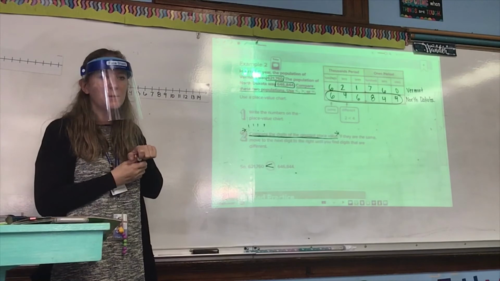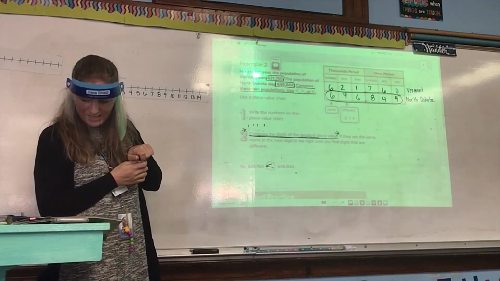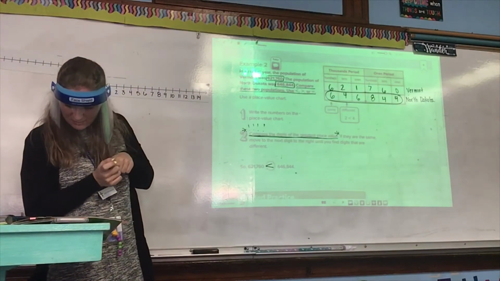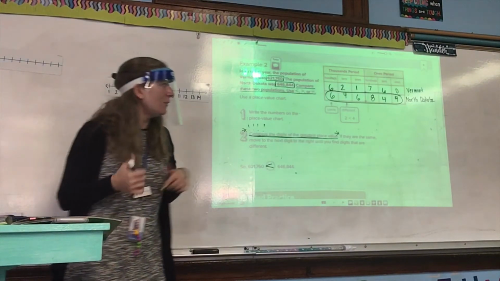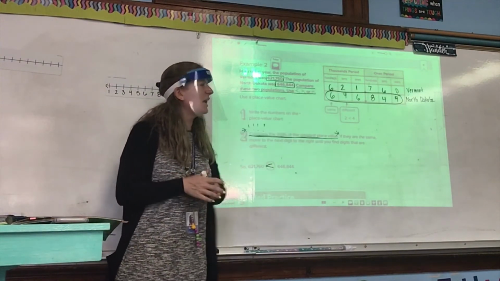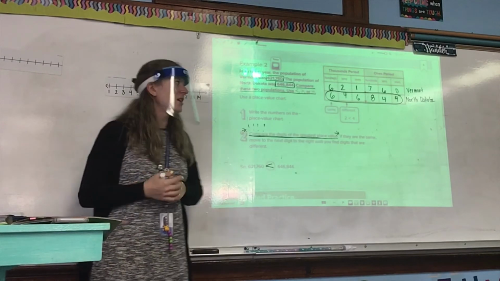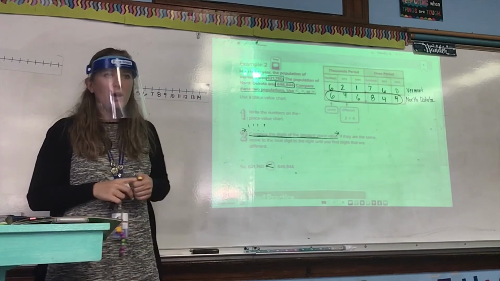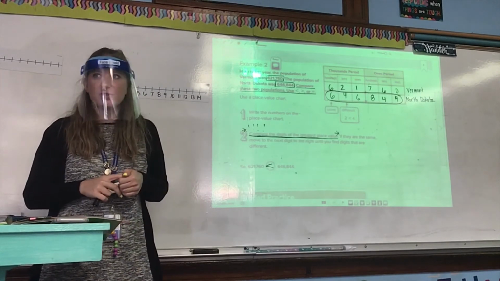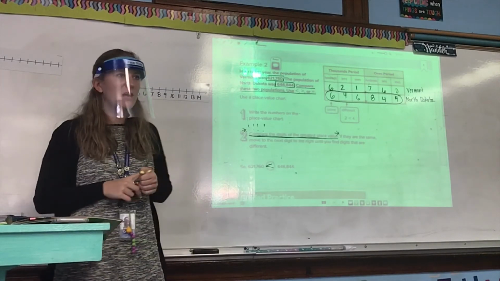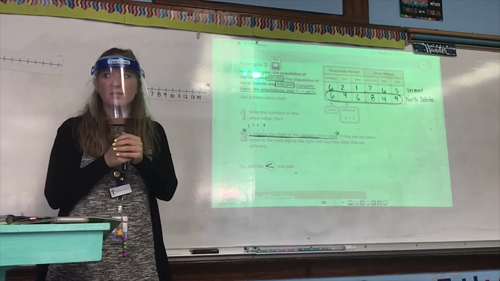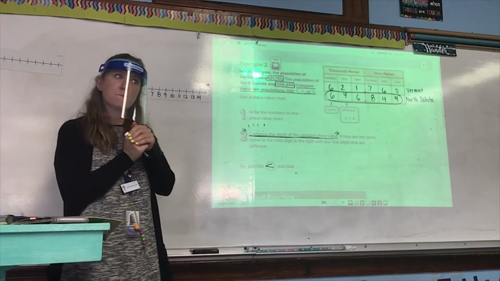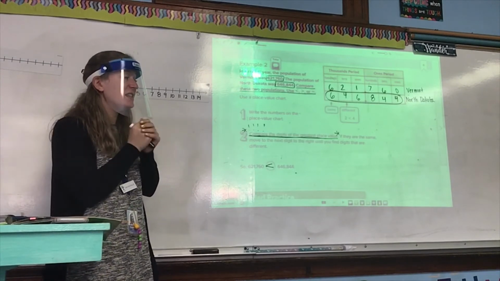We're going to be using our place value chart. Well, we're going to be using a number line, and then we're going to use our place value chart to solve the guided practice. So is everybody with me? I'm using a place value chart to compare numbers. Where do you always start when you use a place value chart? Don't tell me the left. Tell me where exactly you start. Michaela? When I write them, I start on the ones.